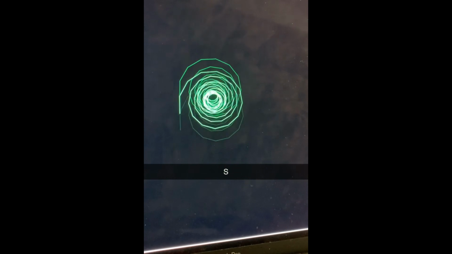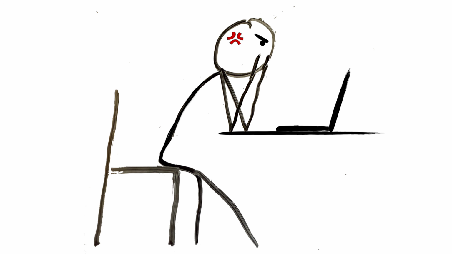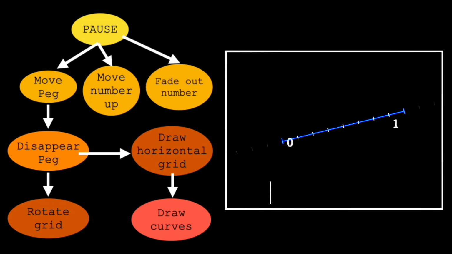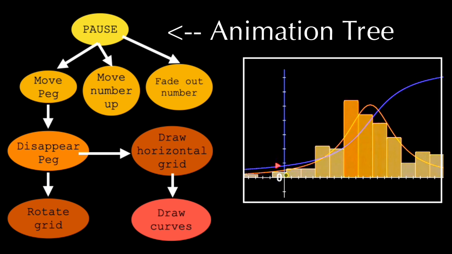Now, all of this was really cool, but honestly, the whole code just kind of became a nightmare to use. The main problem with my whole setup was that animating things was just really clunky. For some reason, I made it so that each animation is like this ugly tree of component animations where each node plays after its parent, and so to play the whole thing, you basically had to run depth first search.